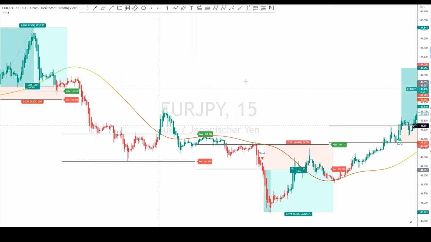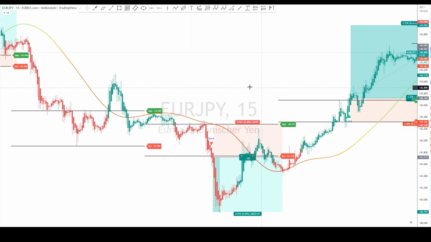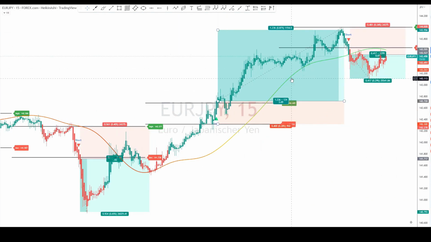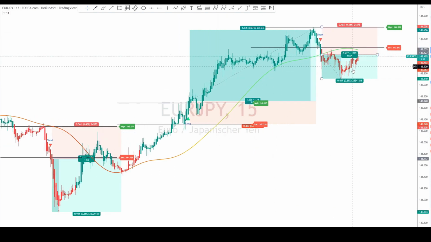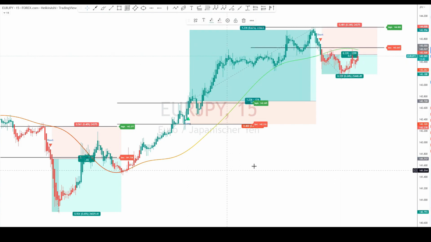We have a 4 to 1 here, then no trade, then a 1 to 6, then we have a 3 to 9, and then we have a 0.8. That means even if you had exited here at 0.7 or taken partial profit, this would simply have been a break even. But it wouldn't have been a losing trade.